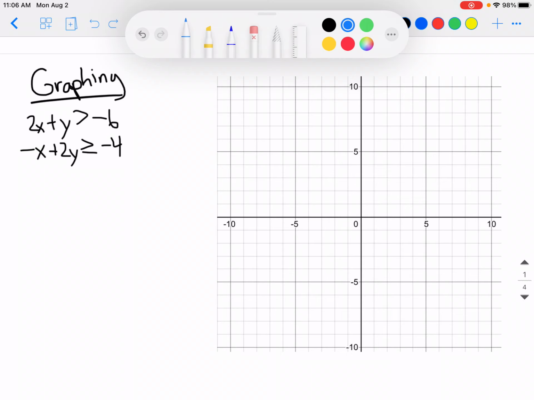Now when I see stuff written in standard form, I like to use what I call the intercept method, where I make an XY table, and I like it because it's pretty easy to work with because I'm letting X equal 0 and I'm letting Y equal 0. So that makes my arithmetic pretty simple. So for example, I take my inequality and I treat it like an equation. So I'm going to write it as an inequality, but in my mind, I'm looking at it as 2x plus y is equal to negative 6. Well, I put in 0 for x, that disappears.